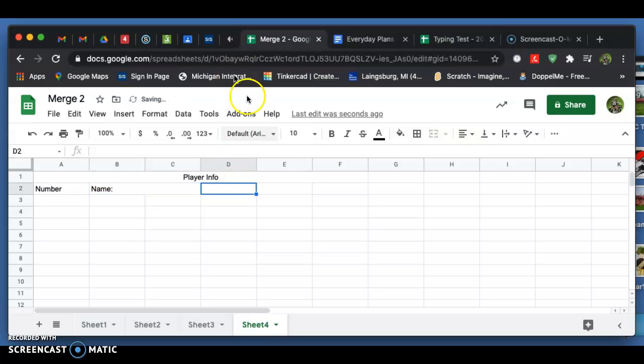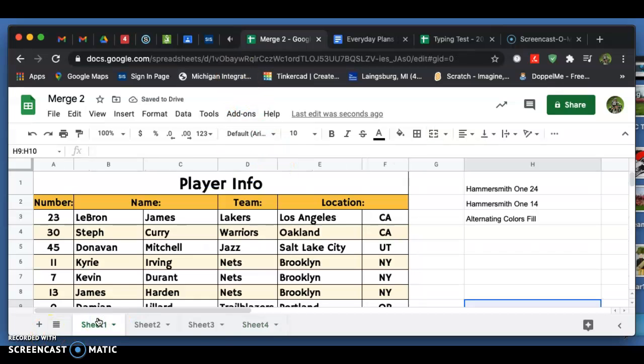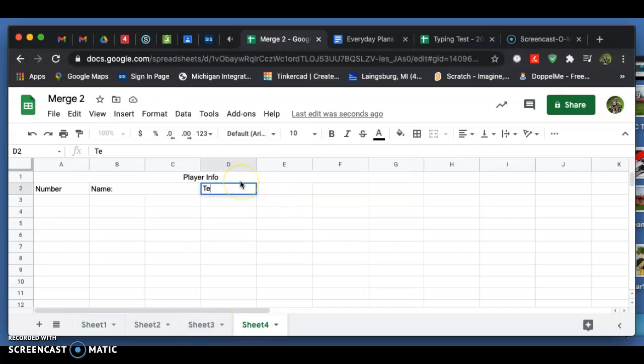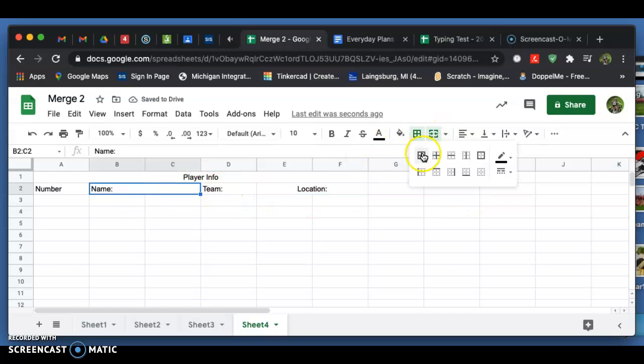Double check here, team, and then location. Team, and finally the last two again merged. Location, and again center that.